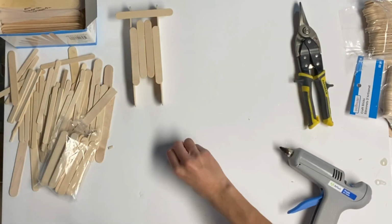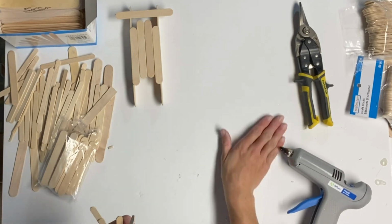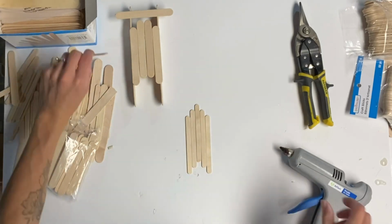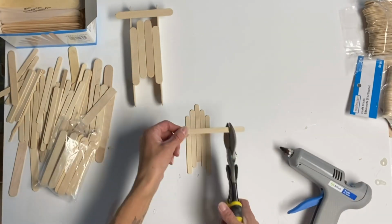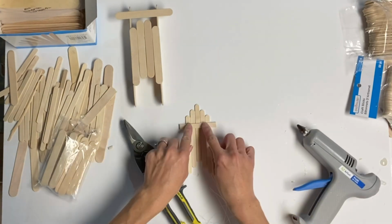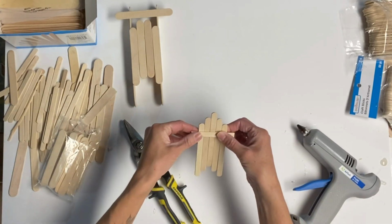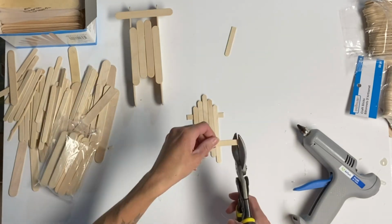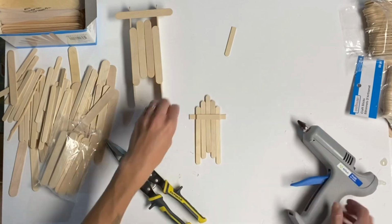Next, I took 5 4.5 by 1/4 inch wide popsicle sticks, so these are a little smaller, and I lined them up next to each other. As you can see, the middle one stands up the tallest, and then I took another skinny popsicle stick and I glued it to the top. And that popsicle stick hung off the edge a little bit.